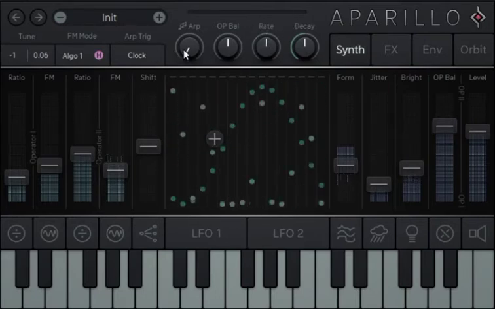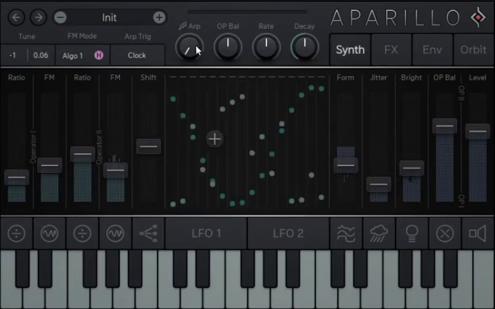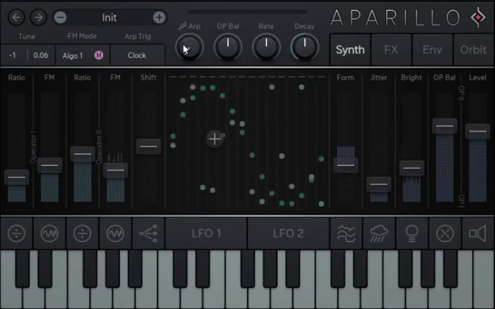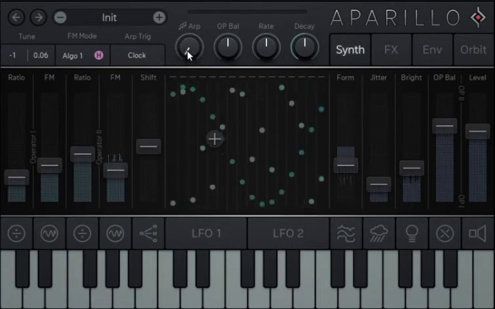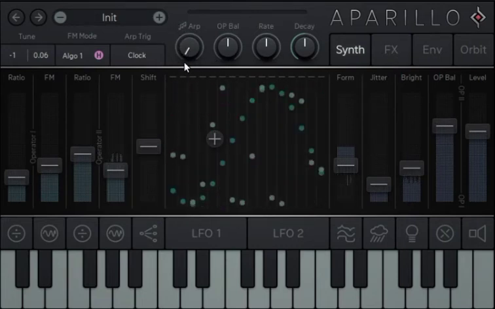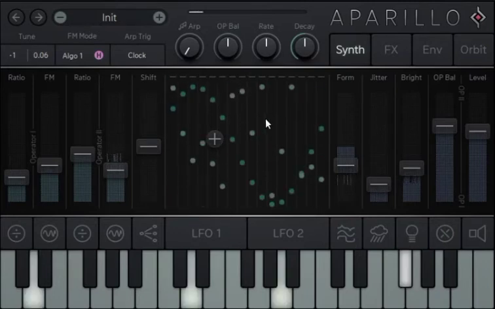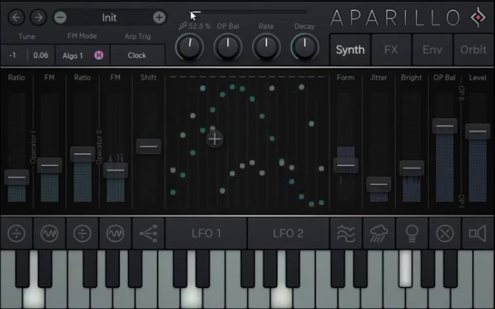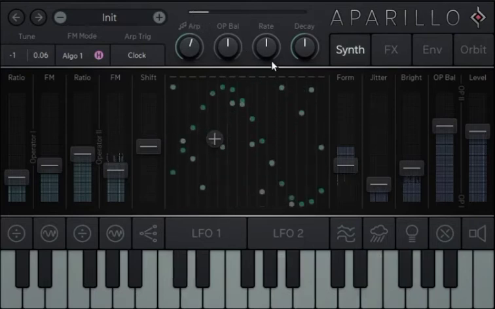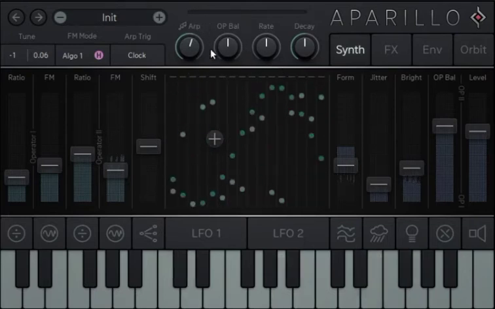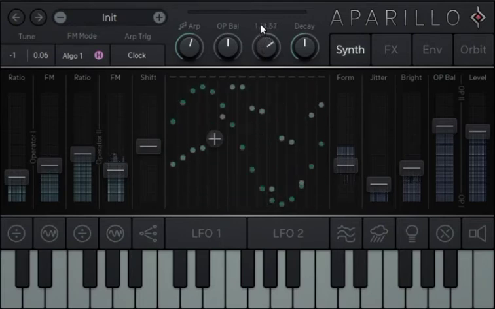Basically, what you can do is mix the amount of synth that you're hearing and the arpeggiations happening. So let's crank that up. Okay, so that sounds quite less. Let me crank this.